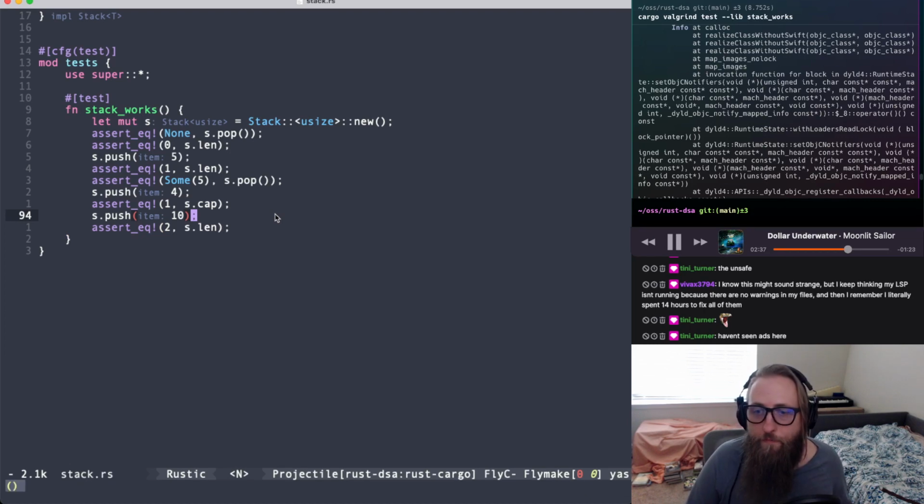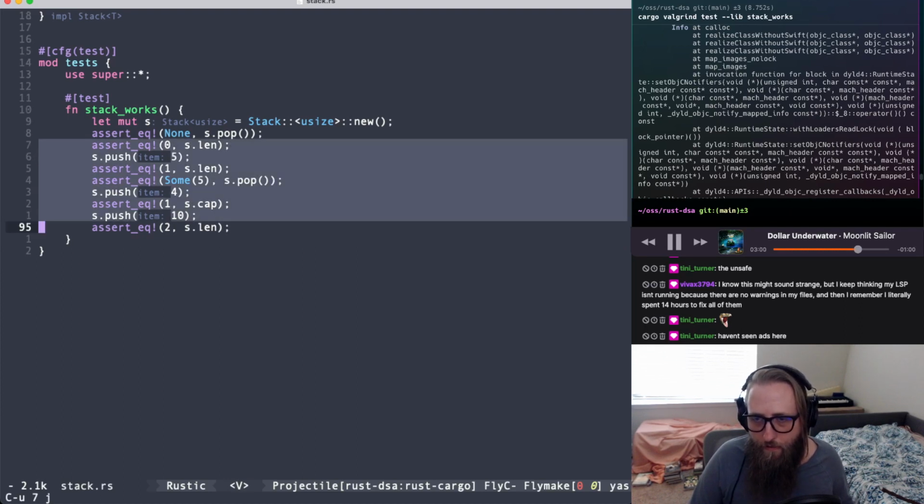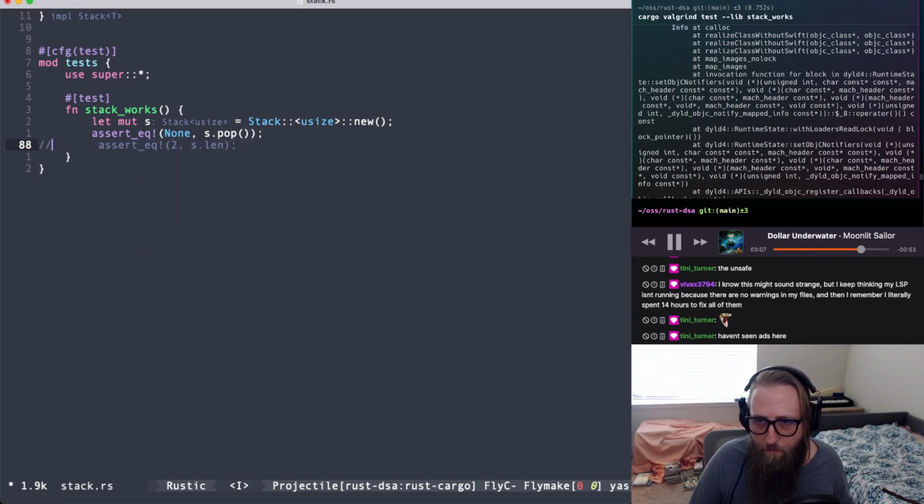Okay, anyway, let's get back to this. What were we going to do? So basically Valgrind is saying that we have some memory leaks, and we are going to see if we can figure out where they exist. The first thing that I wanted to do is see if I comment all of the actual memory allocations out, if I'm still... why does visual mode keep doing that to me?